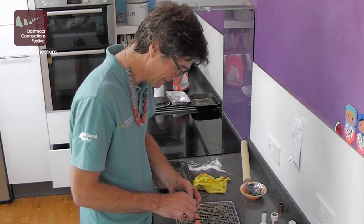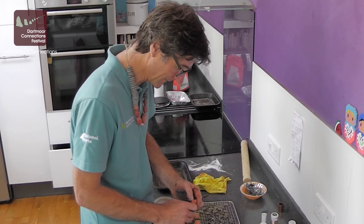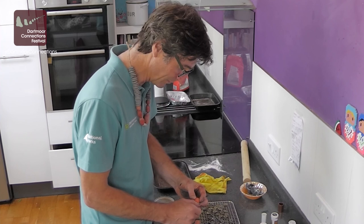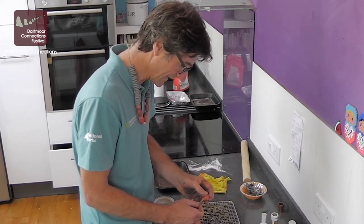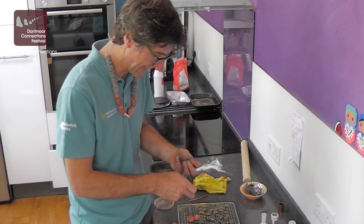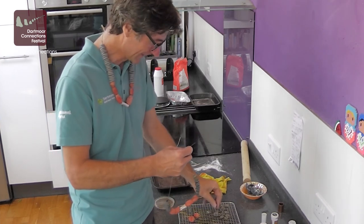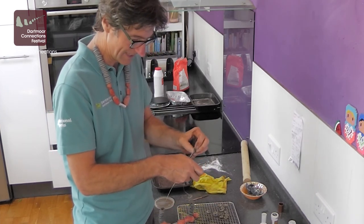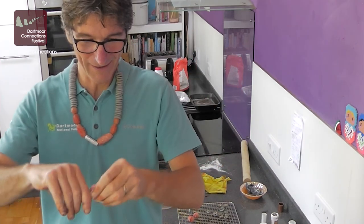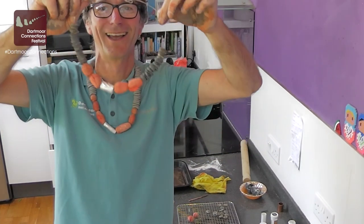You might also find that some of your beads crack as you try and force a string through. They crack a bit. Don't worry, you can just use a bit of PVA glue and stick those back together again. I would recommend persevering with the string if you can, because it's going to be much more comfortable to wear. Right, I think I've nearly threaded enough on here for you to get the whole idea of what we have been doing. There we are, our very own little necklace.